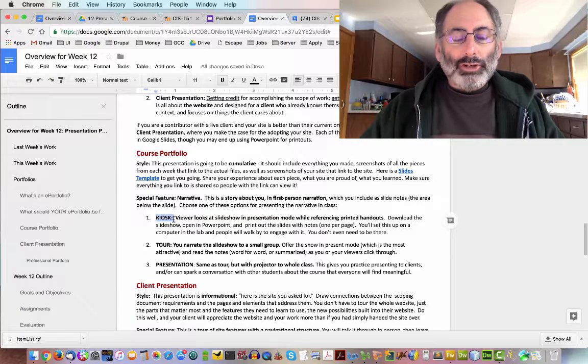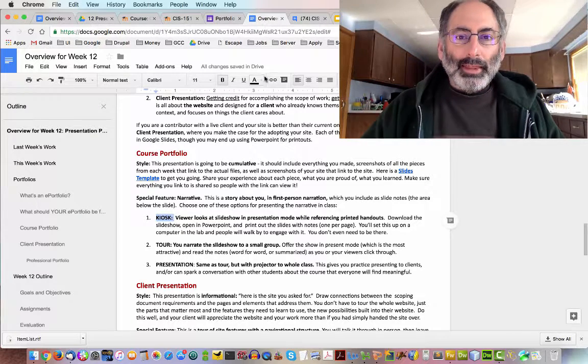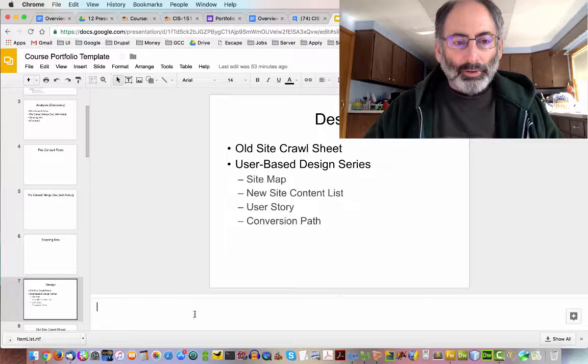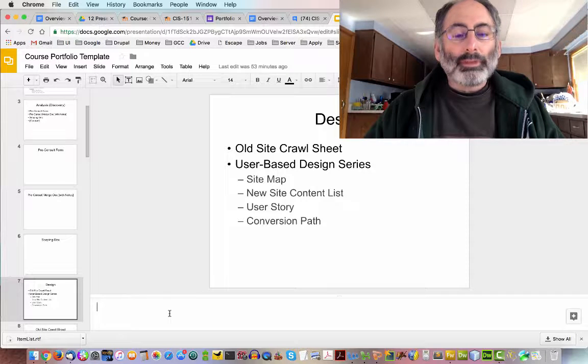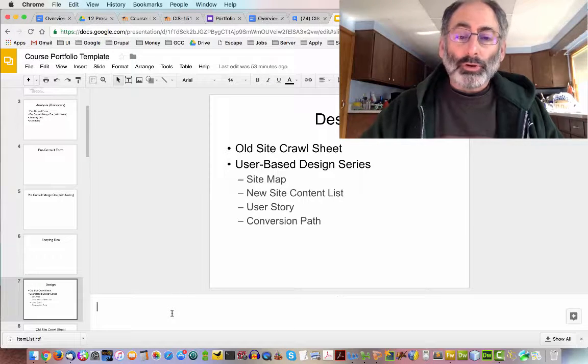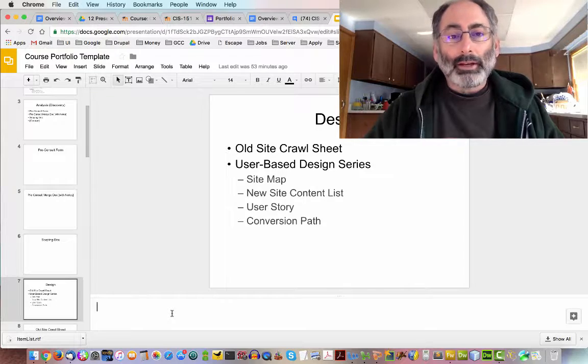In any slideshow, whether it's PowerPoint or Google Slides, they have this place for slide notes. In Google Slides, it's down here. In PowerPoint, there's a space underneath or to the right of each slide for that. And that's where you write the things that you would say. They can be the actual words, but more likely they are going to be an outline of things that you would say.